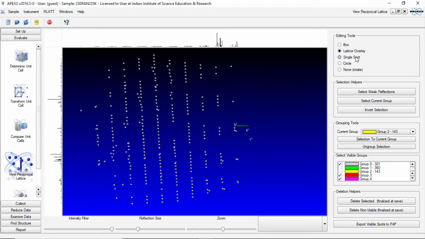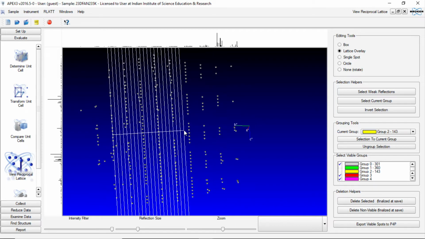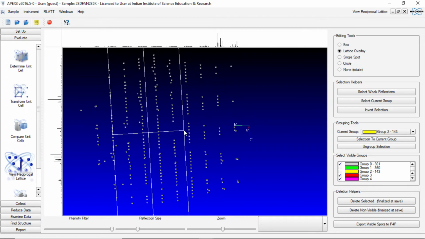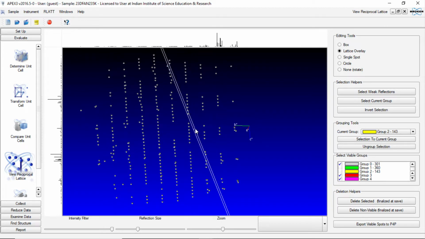We then again try to do the same operation from this to that. To reduce the number of lines, you press the minus button and then again do this adjustment from one end to another.